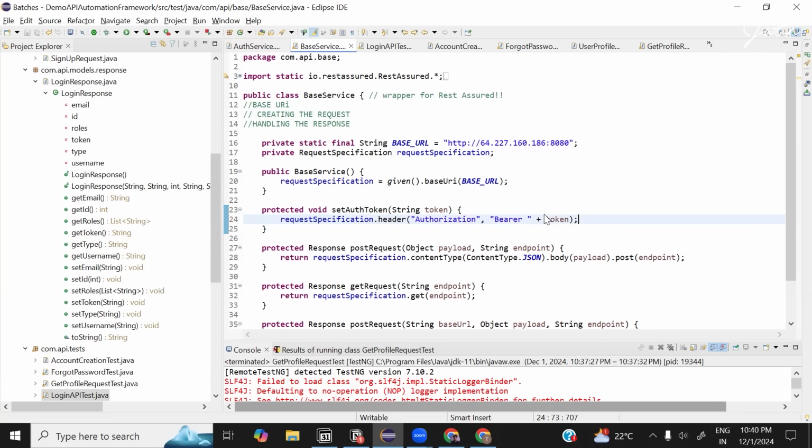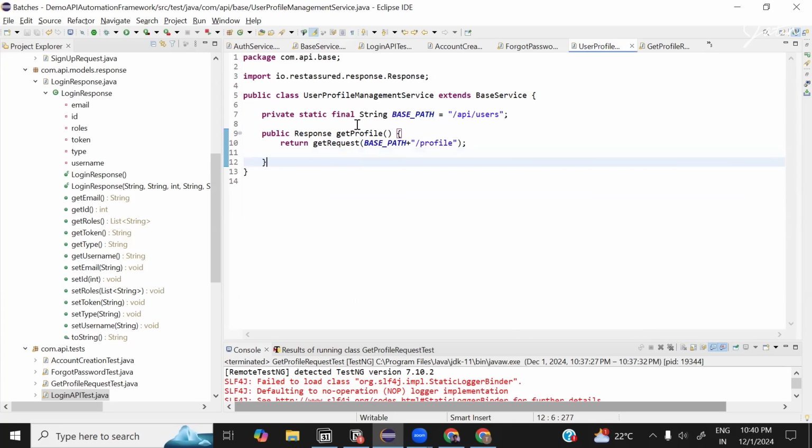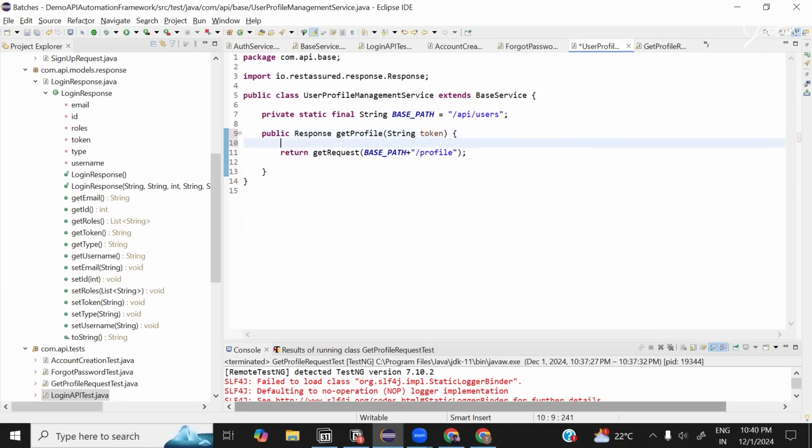this particular request. Now the story takes a turn. Because I need to pass the authorization token, I have to go to the user profile, and whenever you decide that I will be making this GET request, you have to make sure that you pass the authorization token over here. So I will be giving the token to this method, and it is going to internally call the set token method for us. So in order to get the profile, the authorization token will be set, and then the request will be made, and I will be returning the response back.